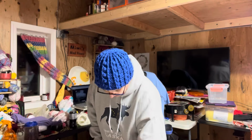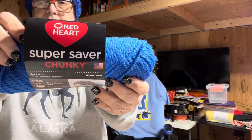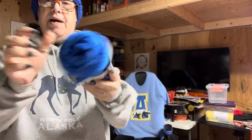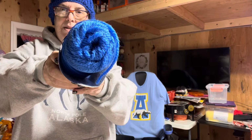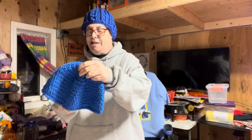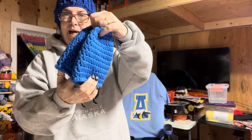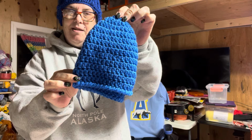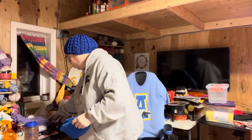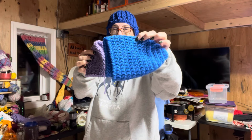I'm sorry. The second one was made with Red Heart Super Saver Chunky, 100% acrylic, 5 ounces, 173 yards in the color blue. And this one ended up being quite a large hat. So this one will probably fit a man or a woman that has a whole lot of hair. So there's that one. I used a 6 millimeter crochet hook for this one and a 6.5 millimeter for this one.